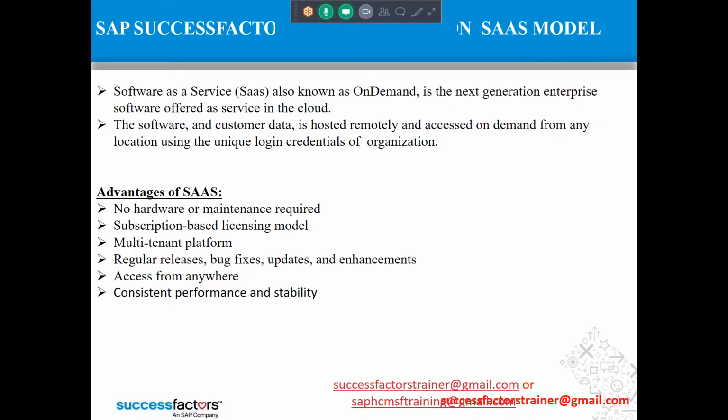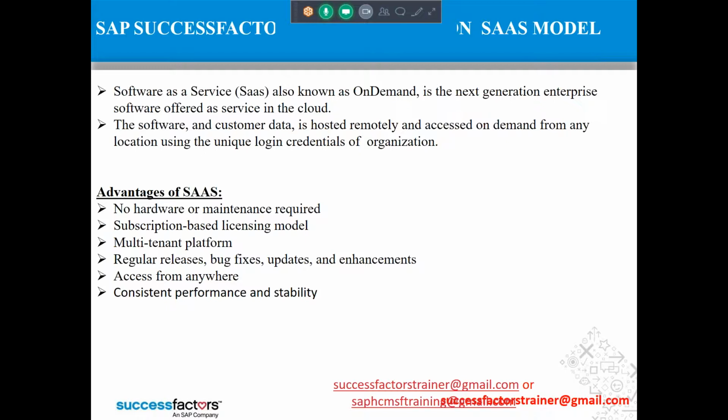And we have complete security of data as well, guys. Talking about security, SAP SuccessFactors data is completely secure. The data is encrypted using a 256-bit encryption algorithm, and they are certified by several certification agencies across the globe.